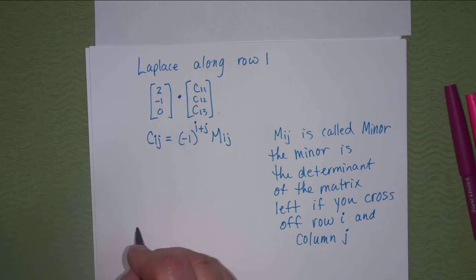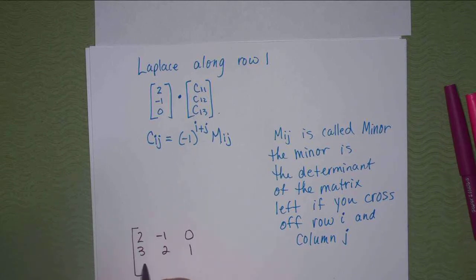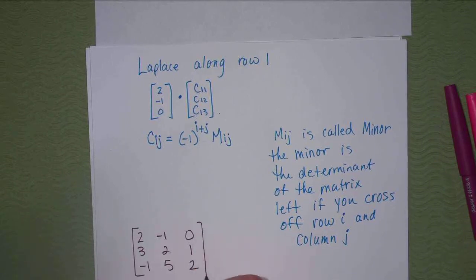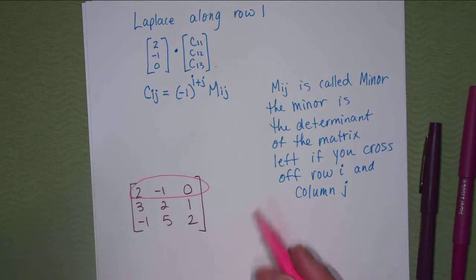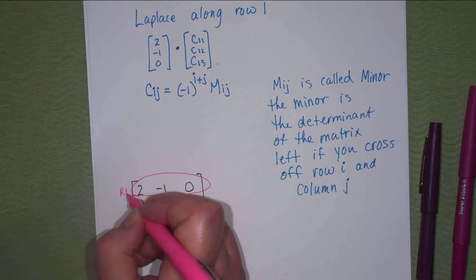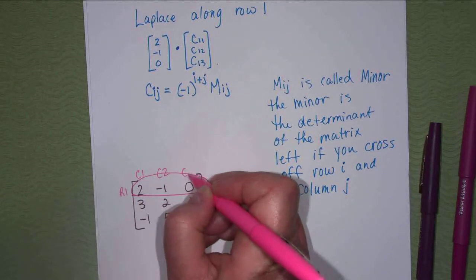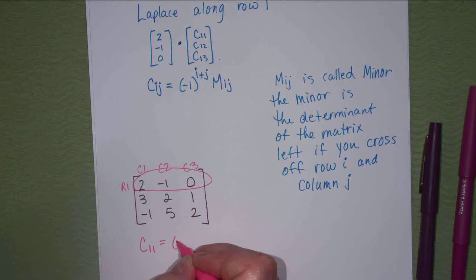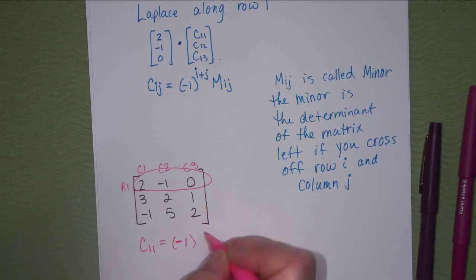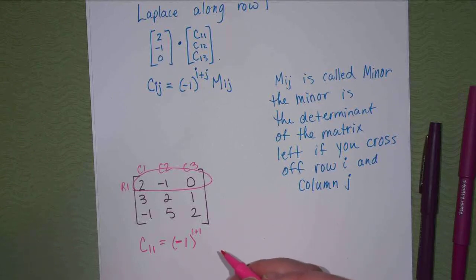So I'm just going to put my A back down. Okay, so we're going along here. Okay, so the first one, this is in row 1, column 1. It's useful to maybe write these down. So C11 is negative 1 to the 1 plus 1. What's 1 plus 1? 2. So negative 1 squared? Just 1. So that's just telling you whether it's plus or minus.